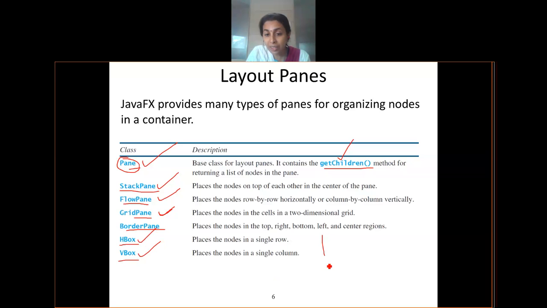This will help me when I am designing something like this. I have a big window available and I give only this much of space for your components. So what is this called? One particular column. Or I have a window, something like this, and I want only this much of the whole scene to be utilized for placing the components. Rest all is for my advertisement. If I have something like this, then HBox and VBox are useful. I hope these introductions are clear for you.